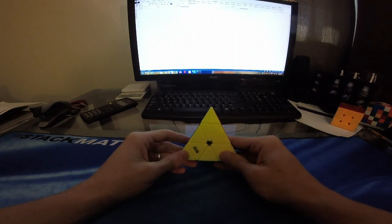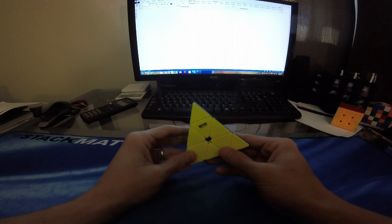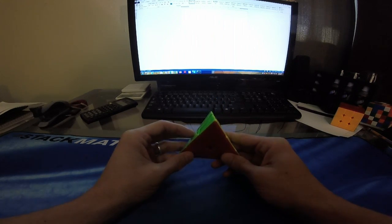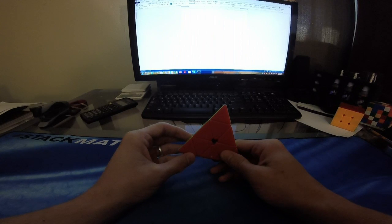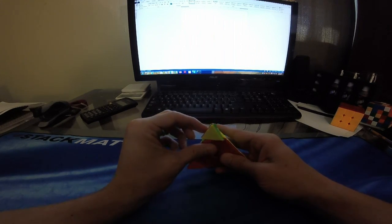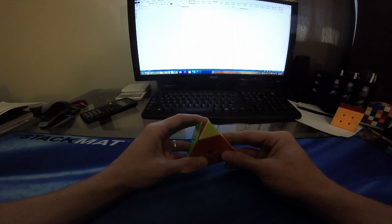Hello and welcome. This is my tutorial on how to solve a Pyraminx. So first, let's go over a little bit of notation. The first thing to know is that there are three main types of pieces. The first type, which is probably the simplest, are the tips, and they are exactly at the four corners of the Pyraminx.